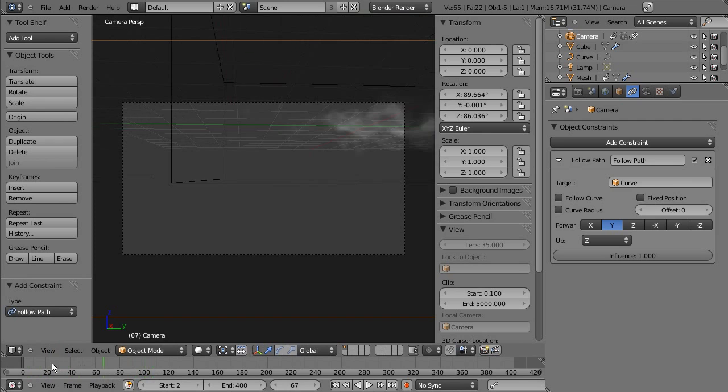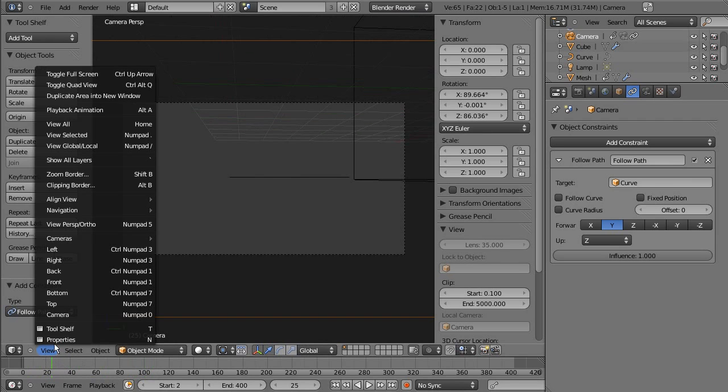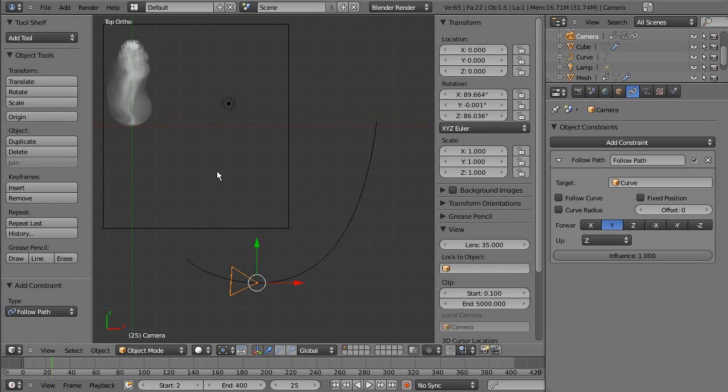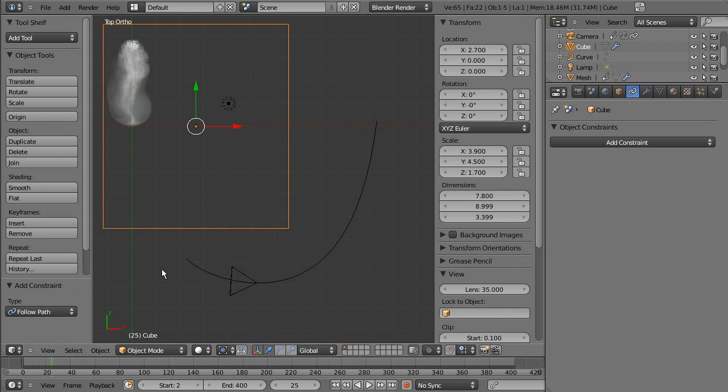And of course, you could animate this too with keyframes, but once again go the easier way that has a lot more control. What I'm going to do is add another constraint to the camera, and that's a Track To constraint. Track To means that your object, or let's say an orientation of your object, tracks another object.